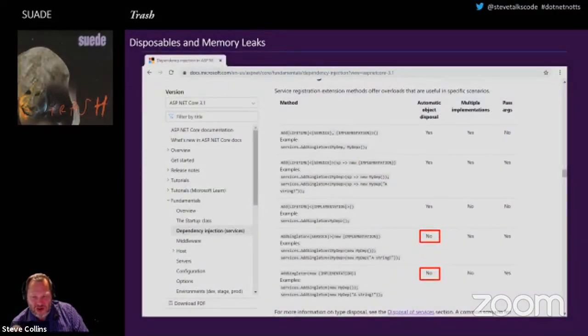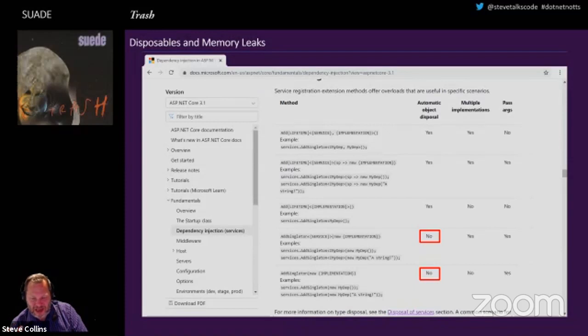As a summary, on the docs site at Microsoft, they go through the various extension methods for registering services. And in the table, it's got automatic object disposal. So the two it highlights there is when you do, say, AddSingleton, for example, and you just pass in a new instance. That's actually creating the instance before you hand it off to the container to serve up as a service. So if you've newed something up yourself, then you are responsible for disposing of it. That's a bit hard if you've done that during service registration. So it gets a bit tricky. So I tend to stay away from that method if I've got anything to do with disposals.